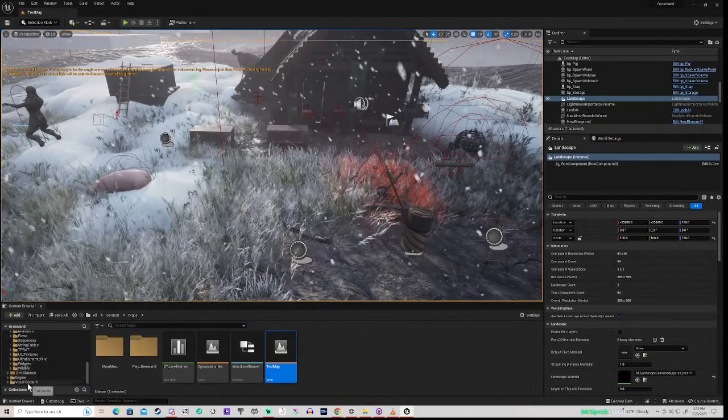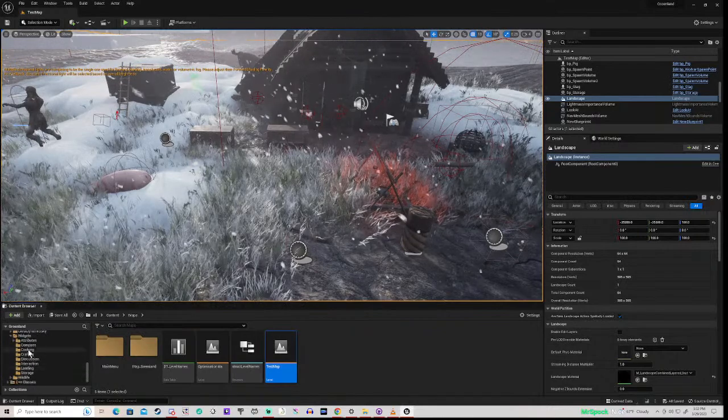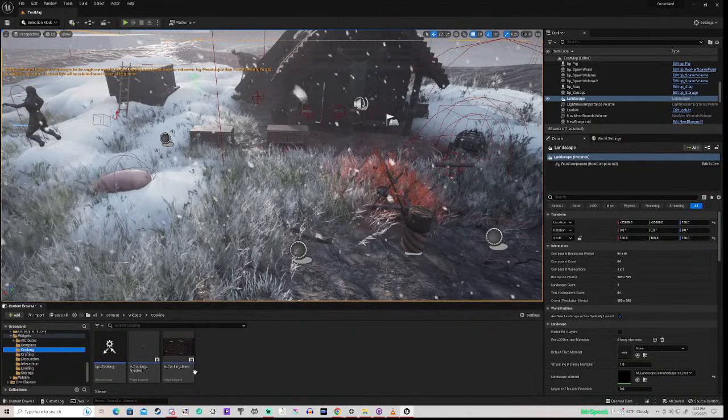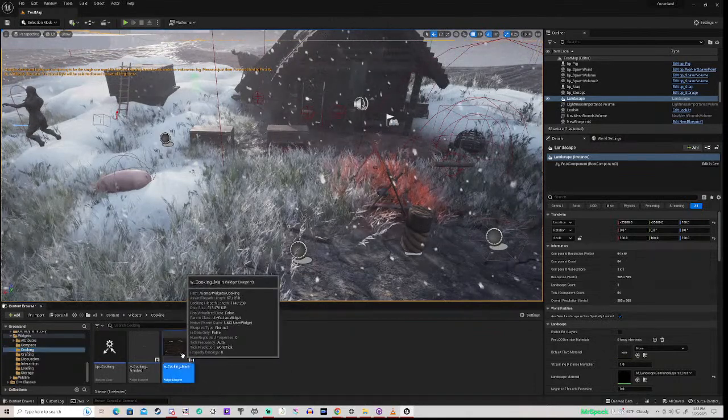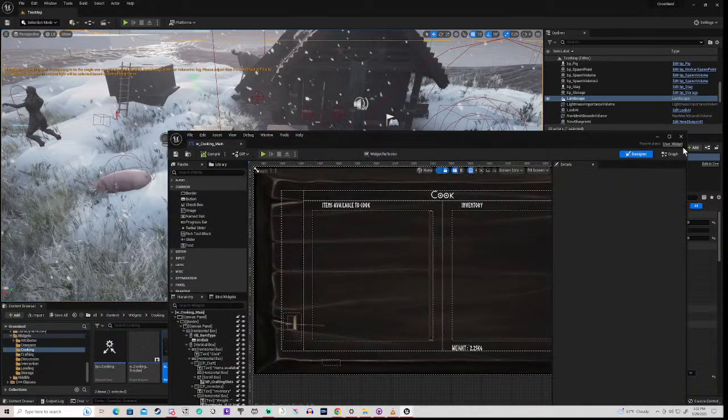We can go to widgets, right? We can go to cooking, right? And the main cooking is actually the wrong one, because I actually don't use this anymore.